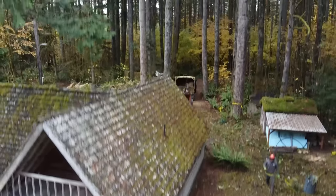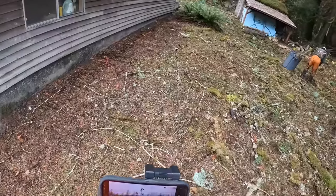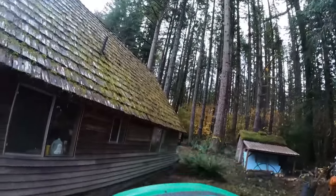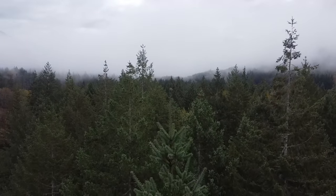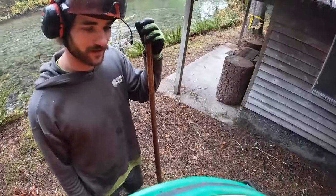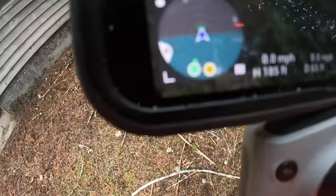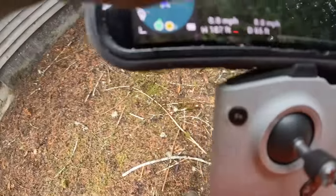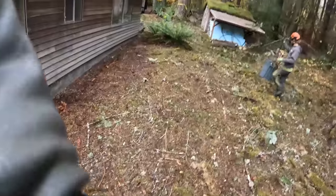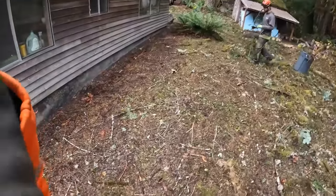See the drone? Yeah, he's right over there. 185 feet at the top. That'll focus. 185 foot tall fir. The other ones are even taller. That one you did is really pushing 200.